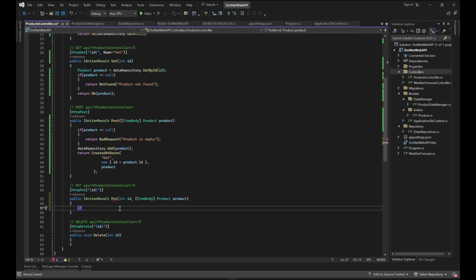Firstly, we have to check whether this ID exists within the database.